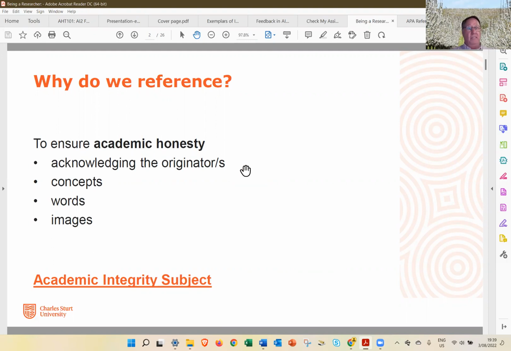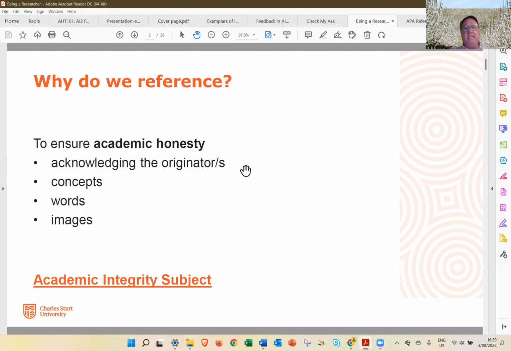And most of you will have done, well, you all have to do the academic integrity subject. If you haven't done it, you really should do it sooner rather than later. If you haven't done it, you'll never get your results. That's a rule from the university. If you don't do the academic integrity subject, you won't get results at the end of the semester. So just make sure you do that. There's a little bit of a lull in this subject, so probably now's the time to get cracking with that.